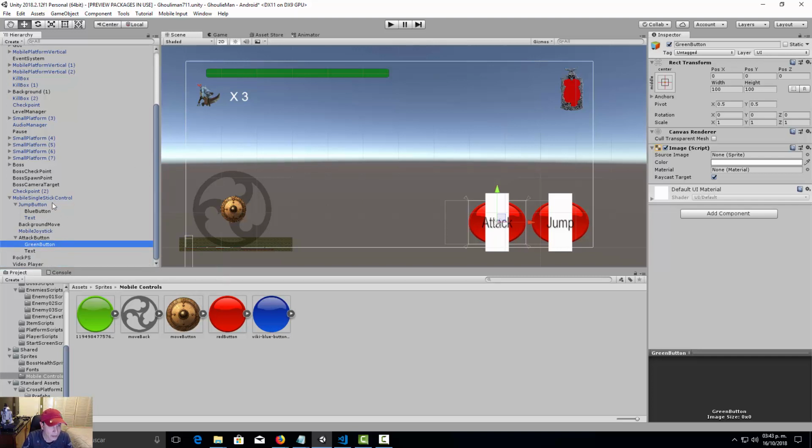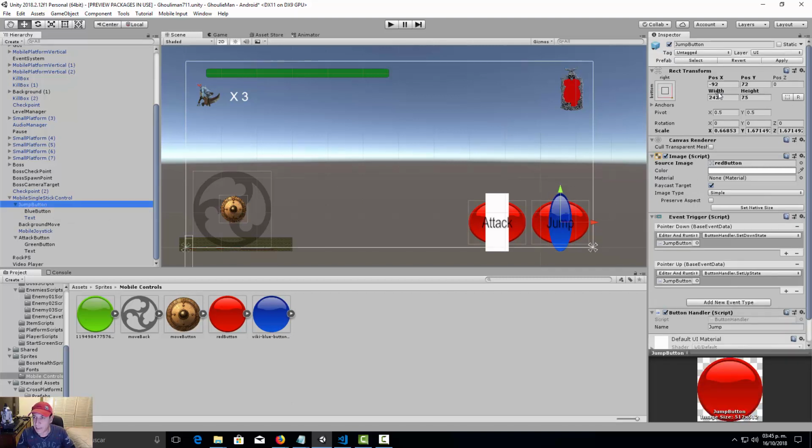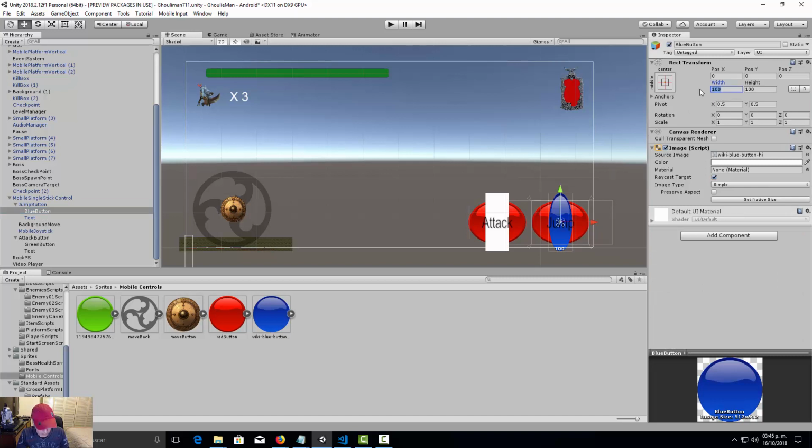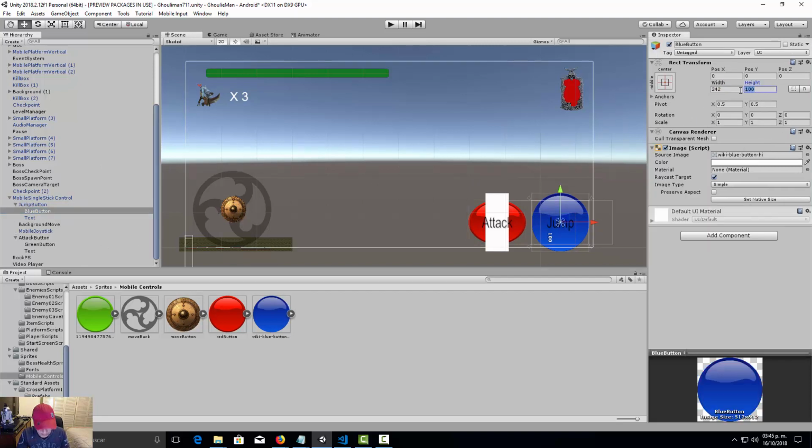Now we need to assign the blue button. Our source image is going to be our blue button. Okay, so we need to assign the same width and height of our jump button to our blue button. So let's take the width, copy, and paste it on the width of the blue button. Okay, the same for the height of the jump button, copy into our blue button height.